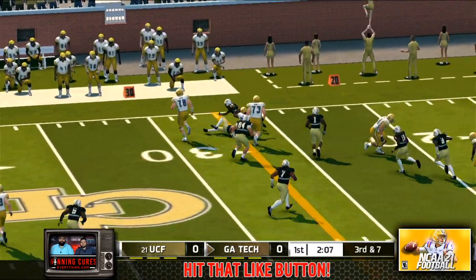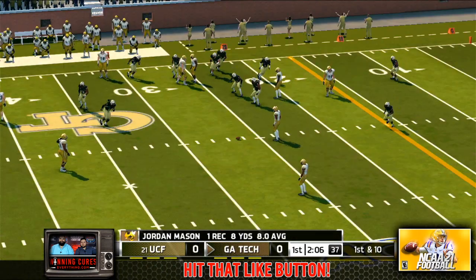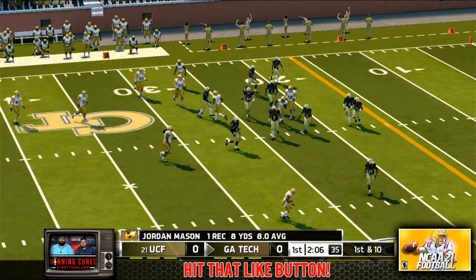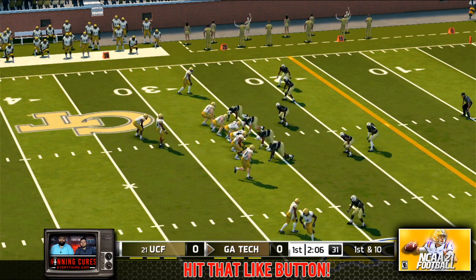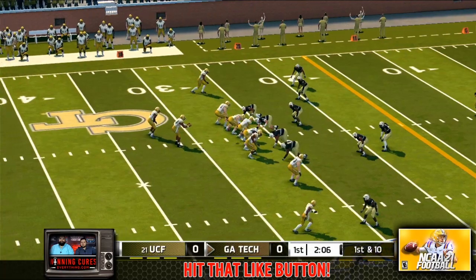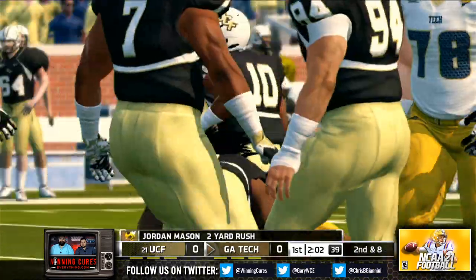Setting up blockers, a running back's got it on the screen. He's tackled right around the 26-yard line. This is a great call. From here, it looked like the defense was fooled and reacted a little bit late to the screen. Five guys will be out in the pattern as they're in the shotgun. Gets to about the 24-yard line.